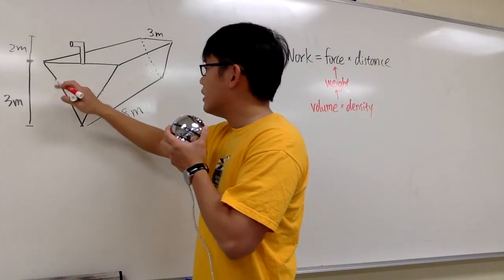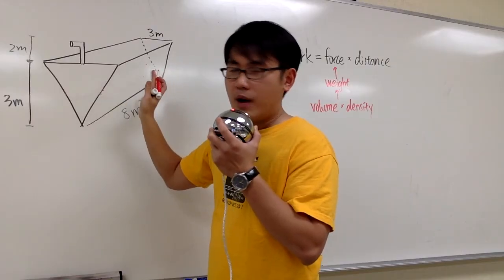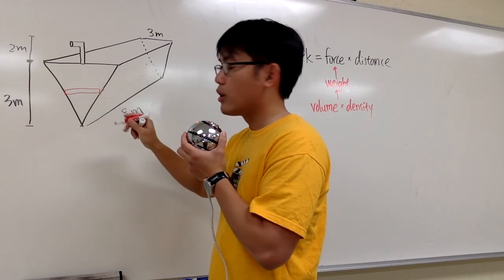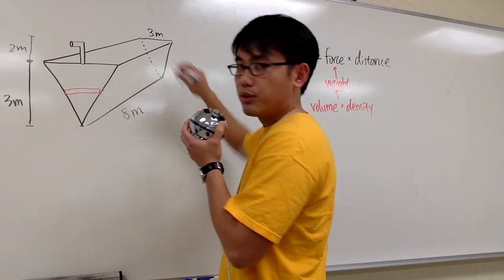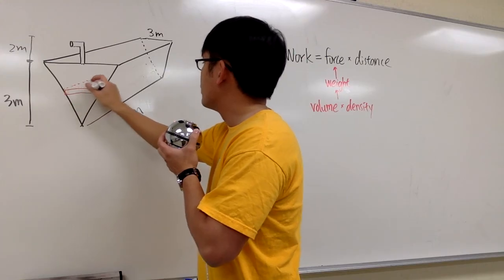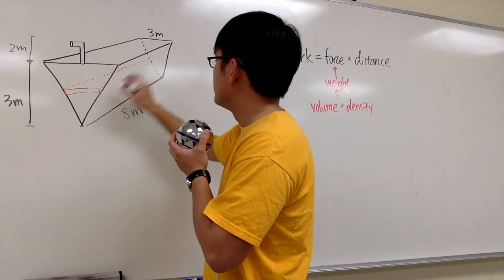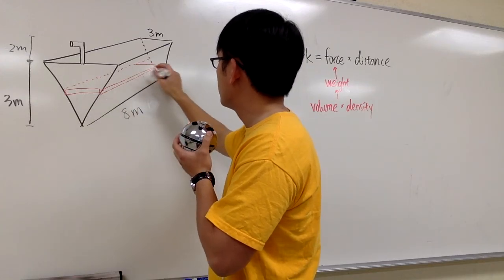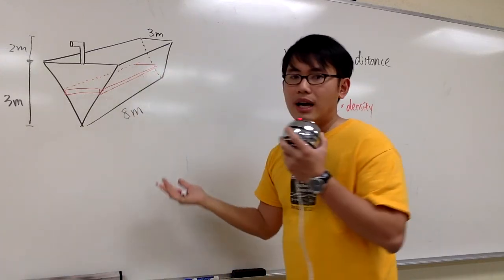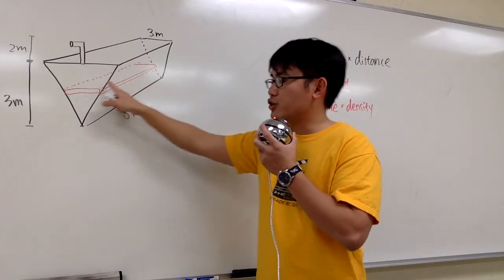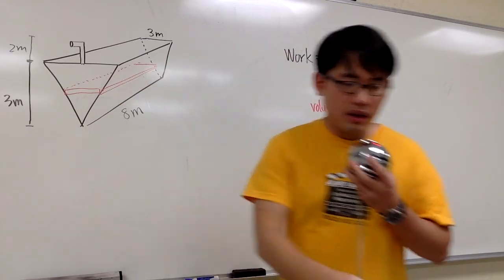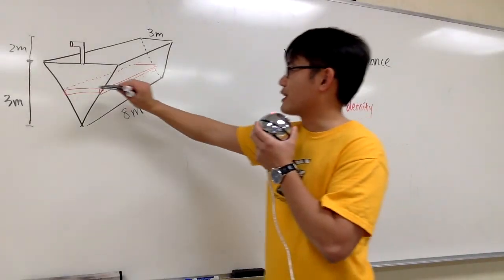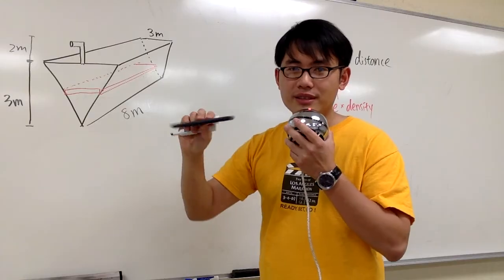We're going to consider slices. So look at the shape that we have right now, and I'm going to cut this into horizontal slices. So let me draw a rectangle, and then I'm going to make a horizontal cut. The picture is going to look like this. What kind of shape do we have of the slices that we just draw? It's just like a horizontal rectangular box, just like the shape of your cell phone.